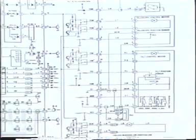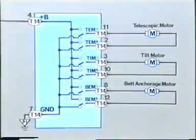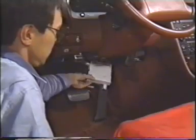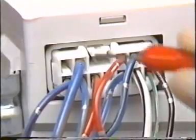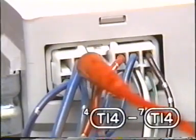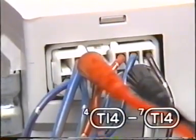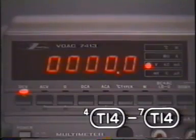When you examine their power sources, you will find that all three motors are connected to the positive terminal of the battery via 4T14. The next step is to measure the voltage across plus B, 4T14, and ground, 7T14, to check if the positive battery signal is reaching the computer. The reading is 0 volts. It appears that the positive battery signal is not reaching the computer.